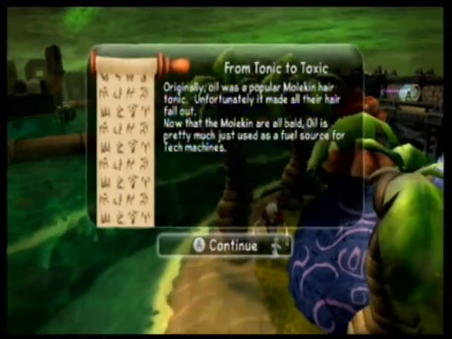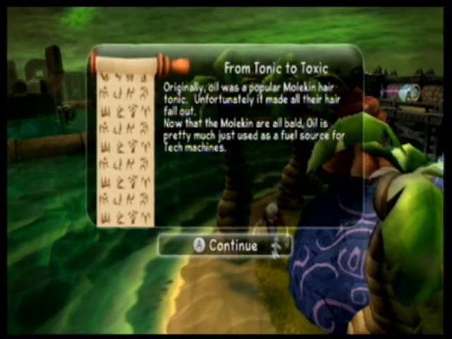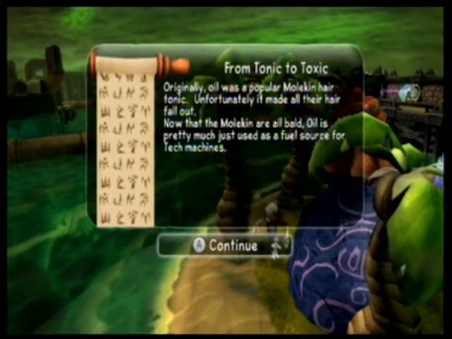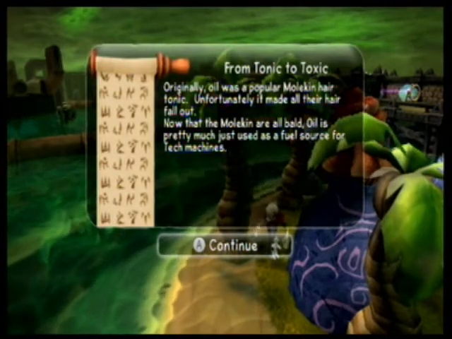Originally, oil was a popular Molkin hair tonic. Unfortunately, it made all their hair fall out. Now that the Molkin are all bald, oil is pretty much just used as a fuel source for tech machines.